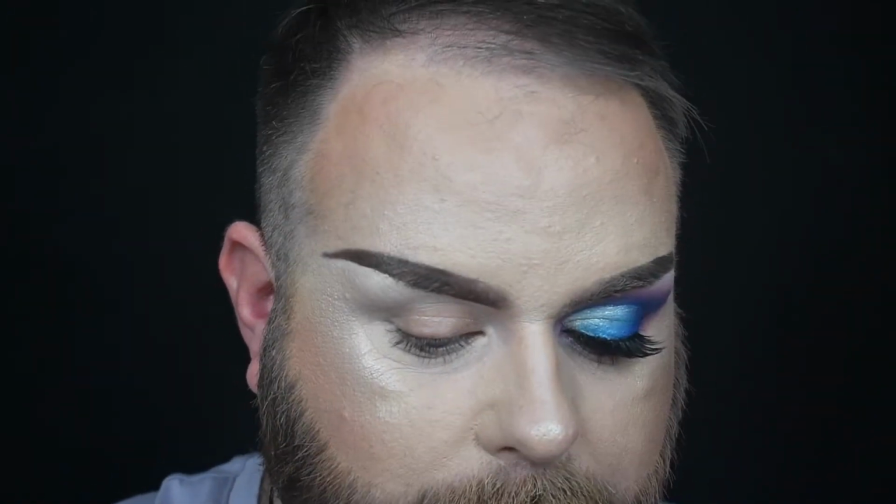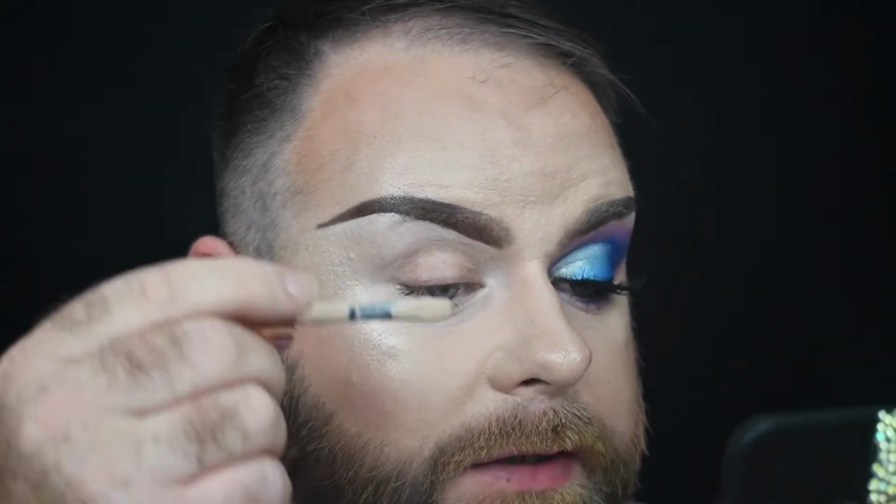So this is what I've come up with. This sort of 80s almost inspired look, really, just using the donut palette along with a bit of the cake palette. I'll insert what shades I use. What I'm gonna do is first go in and prime with my half stoned mirror. I'm just going in with the cut crease canvas.